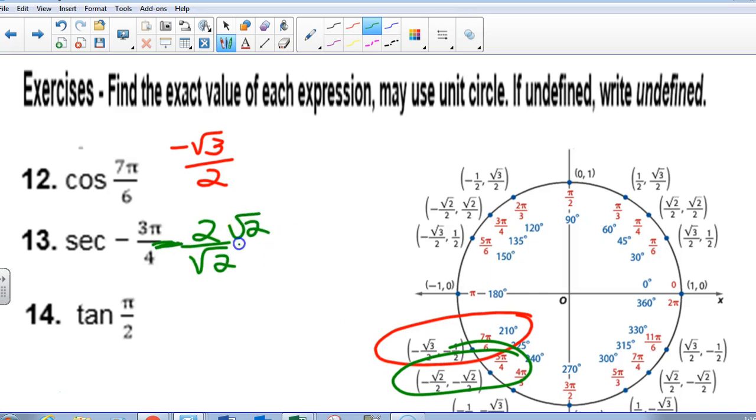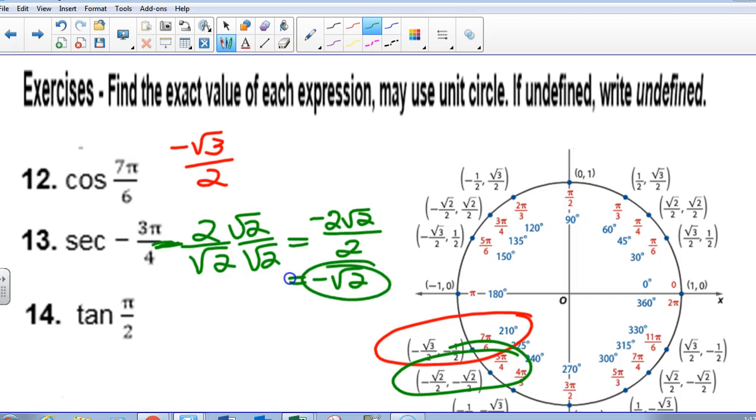Yeah, if I practice this, here's another one you should just memorize, and we can make fun of you when you can't remember how to do it. Just kidding. This would become negative 2 square roots of 2 over square root of 4, which is 2, which will reduce to what? Negative square root of 2. So anytime you flip over square root of 2 over 2, you just get square root of 2. Yeah, this one was negative.